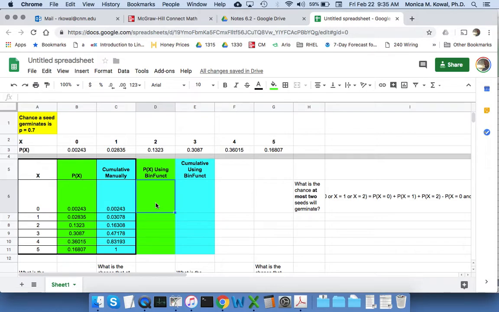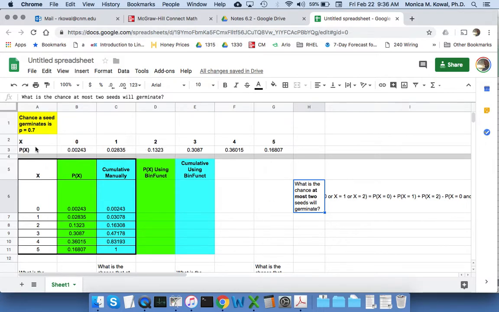Now, the thing that's fancy about this, and it'll help you quickly solve problems on quizzes or tests, is that you have to remind yourself that the table was given to you here. So you were given a table already filled out. You could be asked a question on a test or quiz that gives you just the following things. Here's the chance of a success, and you have so many trials, being 5, and then they just ask you a question: what's the chance that at most 2 seeds will germinate?